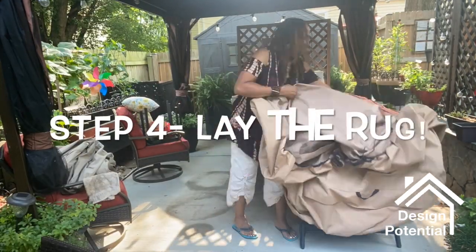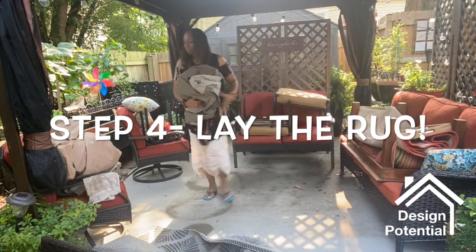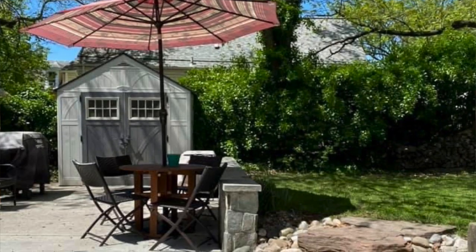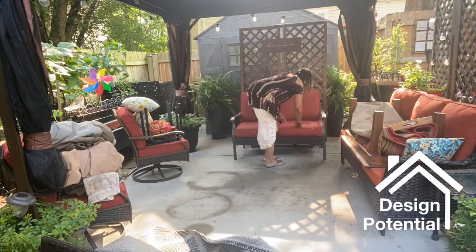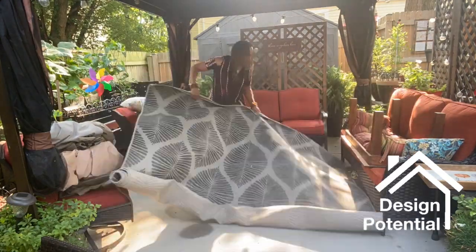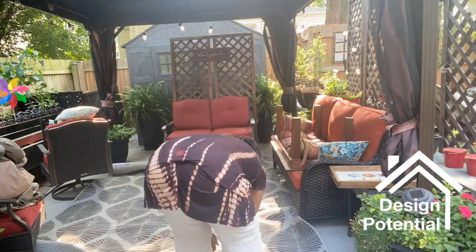This area is fairly narrow, and it took me a while to figure out how to best use my zones and maximize the potential of my outdoor Afro Boho lounge. After a couple of tries, I settled on this cozy, intimate seating arrangement that helps to support conversation, hanging out, and also just chilling by yourself.